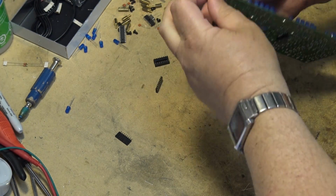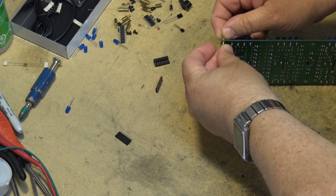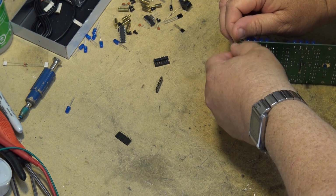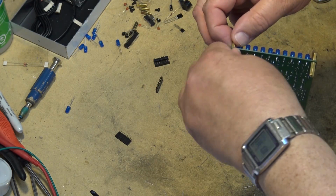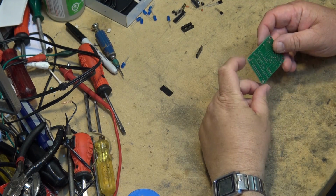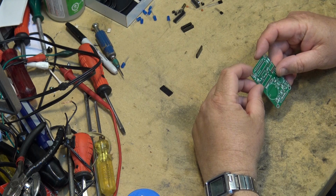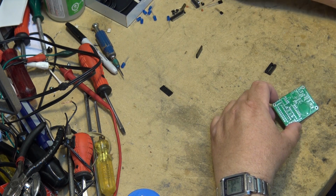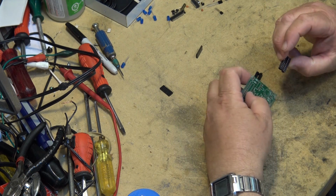Okay, now we'll mount the hardware to mount the board. Okay, time now to build the second half of this. We have a couple of sockets that we have to put down here, a couple of IC sockets. There's a big one and a little one, so we'll just mount the sockets first.